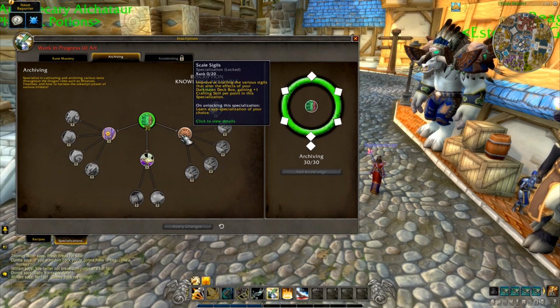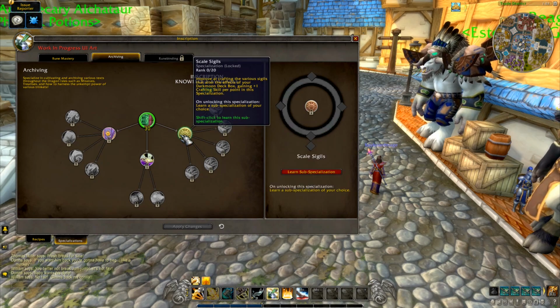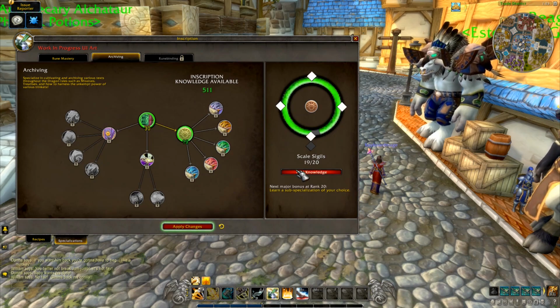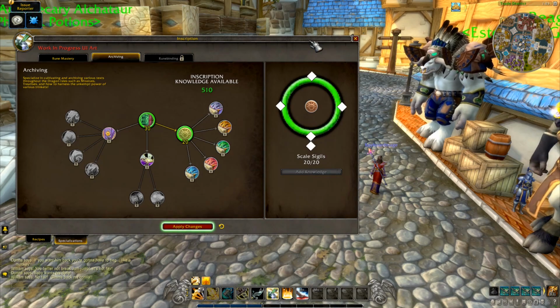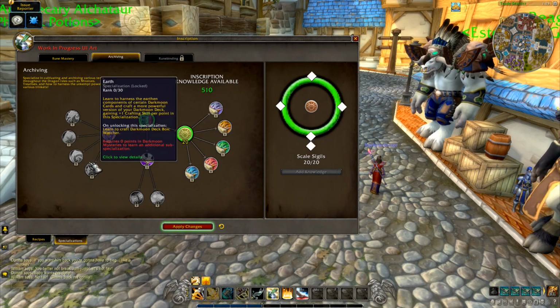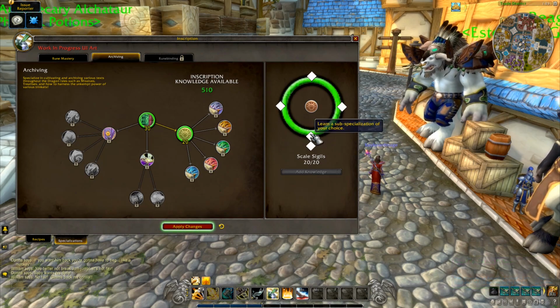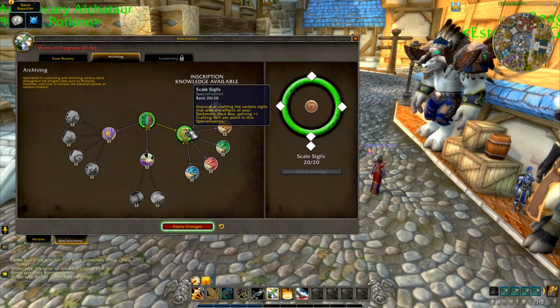Why don't we work backwards? So, Scale Sigils. Improve at crafting the various sigils that alter the effects of your Darkmoon deck box, gaining +1 crafting skill per point in the specialization. On unlocking this specialization, learn a sub of your choice. So, learn this. That opened up a whole bunch of stuff. And remember, if you want to look at all the recipes and what they do, that's the previous video to this one. I do recipes and specializations separately because they take so long to look at, since there's just so much.